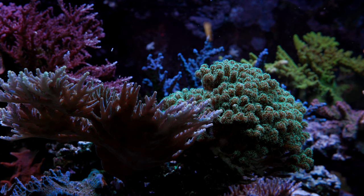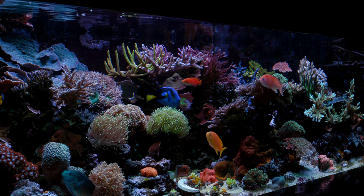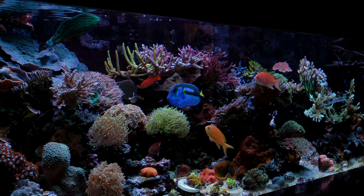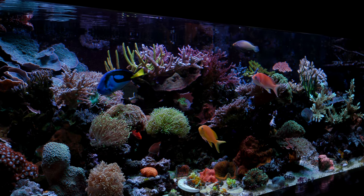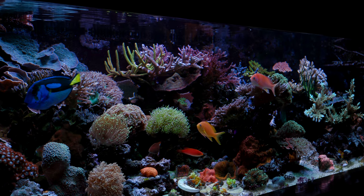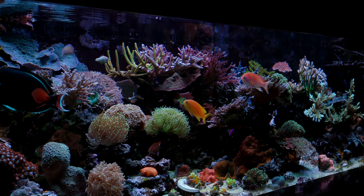Personally, I find that whenever I'm looking at other people's aquariums or my own aquariums, I kind of don't get to sit back and appreciate it for how beautiful it is. My eyes are always scanning around for problems. I'm always looking for what's wrong in the tank. Sometimes it's just 1% of the corals in there have a problem. I fixate on the problems.